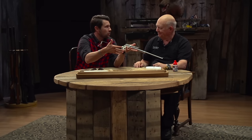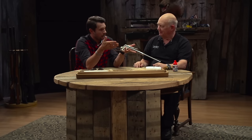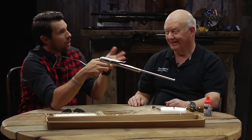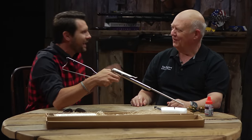I can actually contribute to this story. I've been to the NRA National Firearms Museum and got a chance to hold with white gloves the original Daisy BB gun that looked just like this, but obviously a lot older and less put together — and worth a lot more money. I asked if they could shoot it and they said no, but I asked.